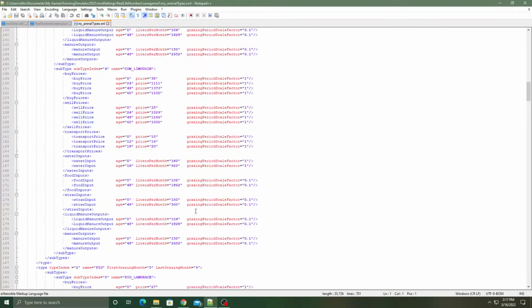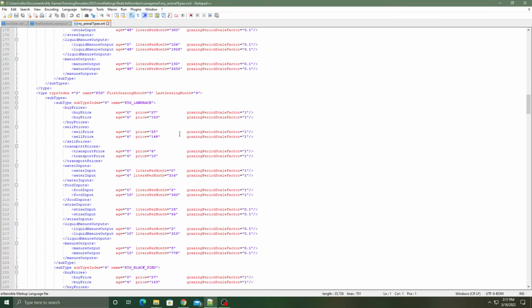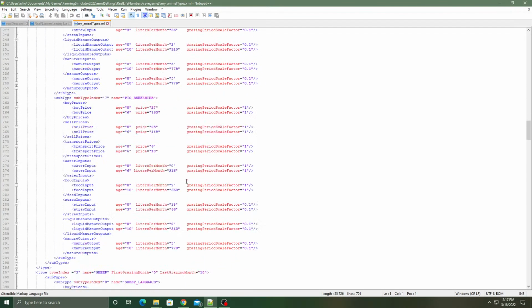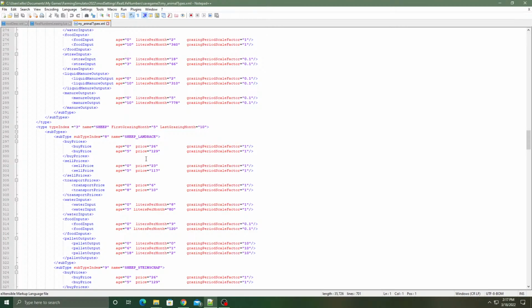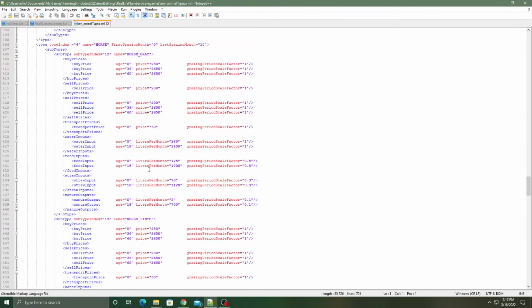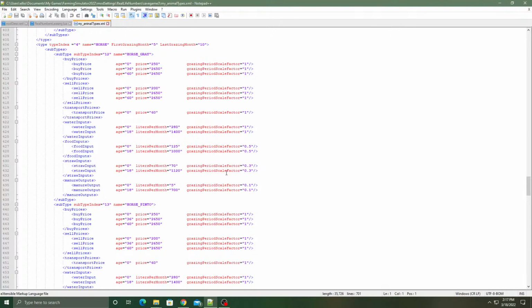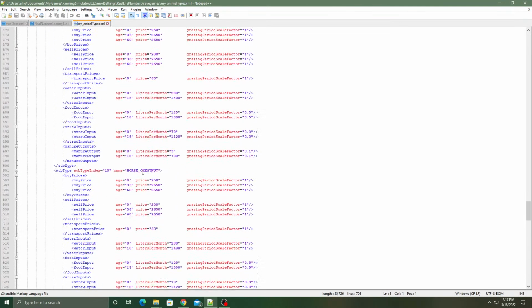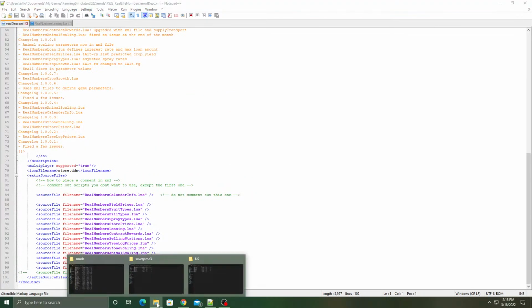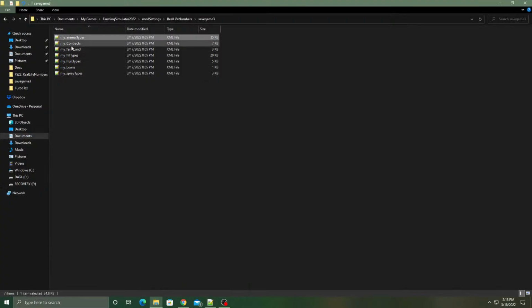So you've got those for your cows, adjustments for pigs, your sheep, your horses, etc. You do all that in the animal types XML file.